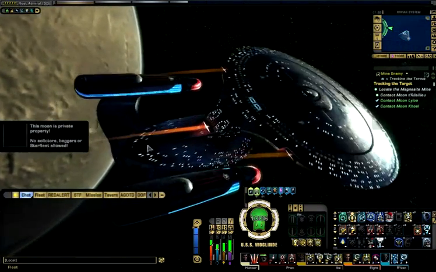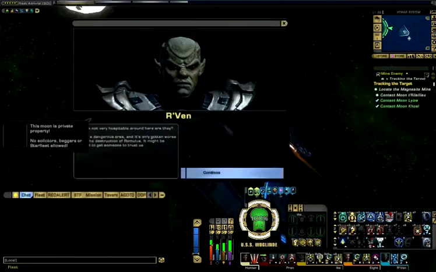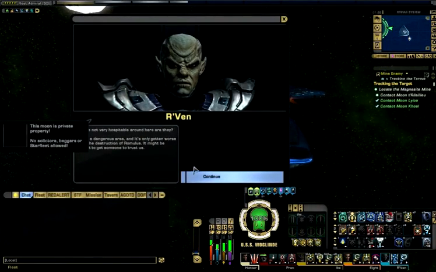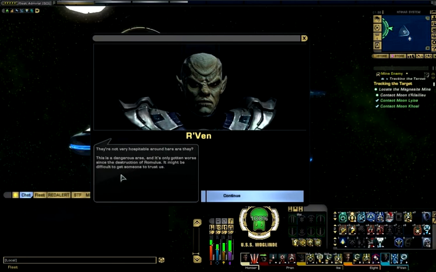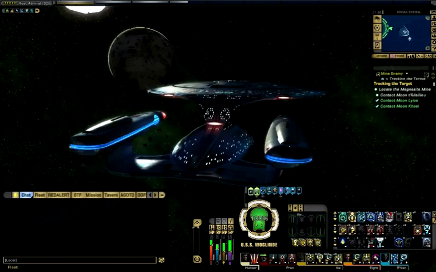This moon is private property. No solicitors, beggars, or Starfleet allowed. They're not very hospitable around here, are they? This is a dangerous area, and it's only gotten worse since the destruction of Romulus. It might be difficult to get someone to trust us.